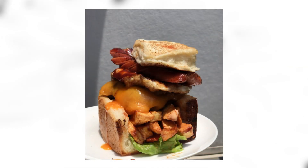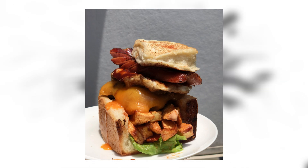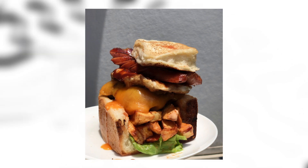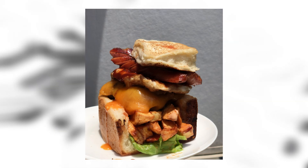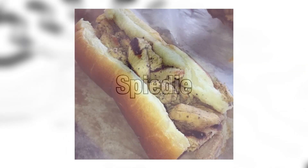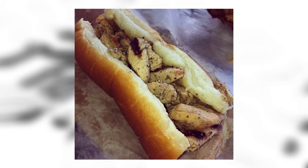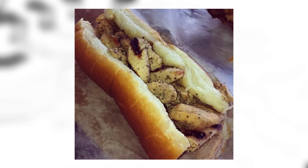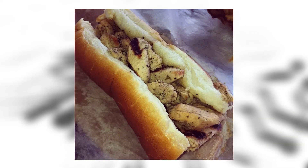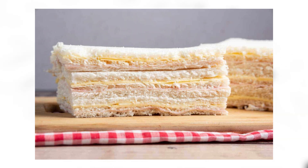Spaghetti. Kota: this is a South African street food made from a hollowed-out quarter loaf of bread filled with a variety of ingredients, often potato chips, sausage, egg, beef patty, cheese, polony, and atchar. I have no idea what is happening in this photo — it looks like a combination of a deep-dish pizza with an English muffin on top. Spiedie: the spiedie is a snack consisting of marinated meat cut into cubes, grilled, and placed in a long bread roll, local to Binghamton in the central-southern tier of New York. Sandwiches de miga: popular in Argentina and Uruguay, often consumed at parties. Argentines usually buy them at a local bakery and they can be toasted or untoasted.